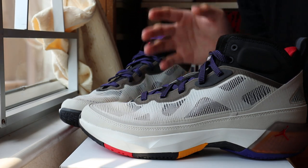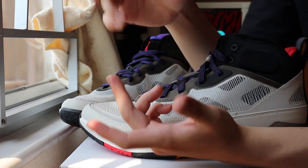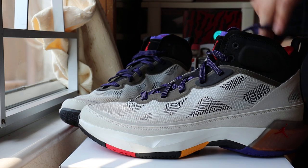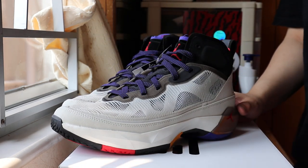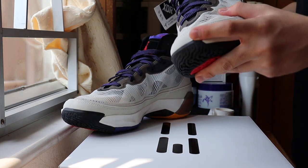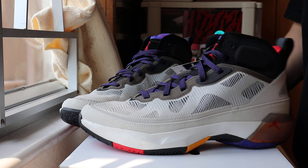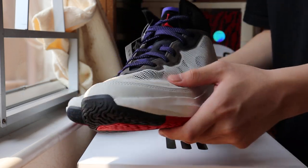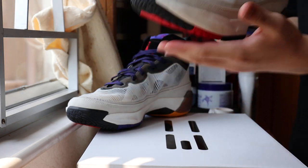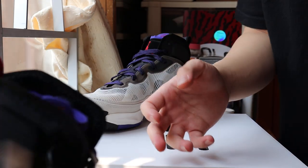These shoes actually have a double-stacked zoom — like a big forefoot zoom unit and a small piece of Air Zoom as well. As for quality control on the 37, it's kind of decent, not much plastic glue staining or anything. But after putting them on a couple of days ago, it actually feels pretty decent — not bad, but not great. You better really watch out for these shoes because they're very exposed, even more exposed than the Jordan 34. It's really light, but the heaviest part is the midsole with the Air Zoom and the Formula 23.